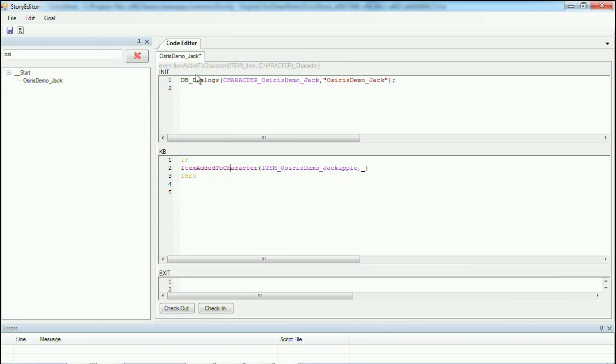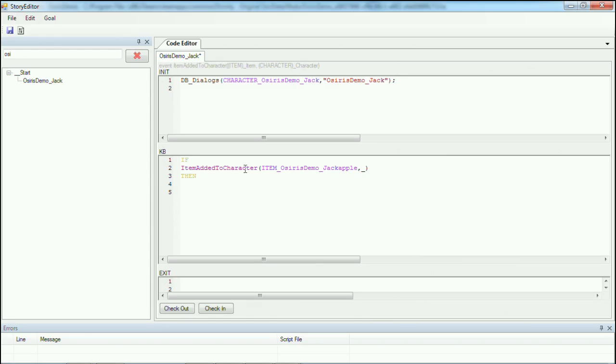Now this will need a bit of explaining. When you get the message item added to a character and it's sent to Osiris, it's going to check all the rules it has in its script, so all the if-then blocks, and it's going to check if the extra information fields here, the parameters between parentheses, are going to match or not.